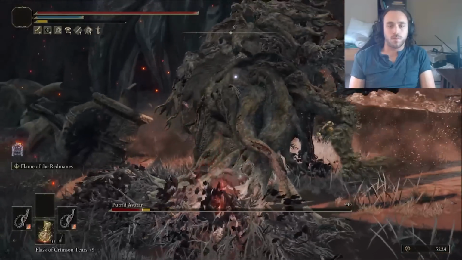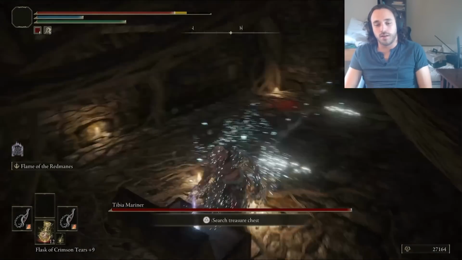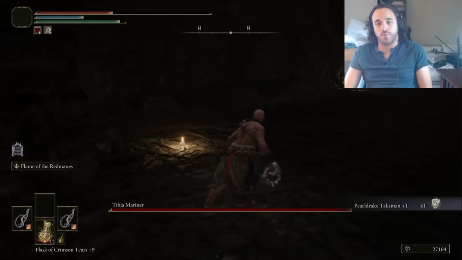Peninsula, boost that fire damage with the Flame Tear from the Putrid Avatar in Caelid, and the Ritual Sword Talisman from killing Gilika. While in Altus, I also grab the Pearl Drake Talisman +1, which boosts non-physical damage resistance. It's pretty good against Gideon since he does magic and holy damage.